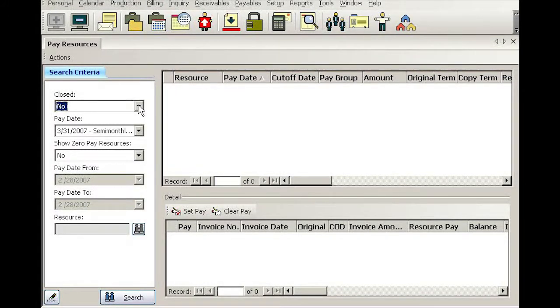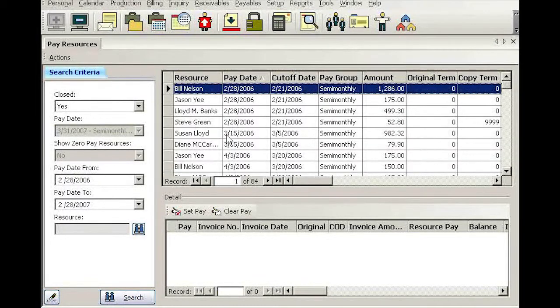In the closed drop down, you can say, I want to review my previously closed payroll, and change that to yes, and then you can actually pick a pay date. So you can go back to even 2006, for example, and then search for it. And this will then pull up all the payrolls that you have previously closed.